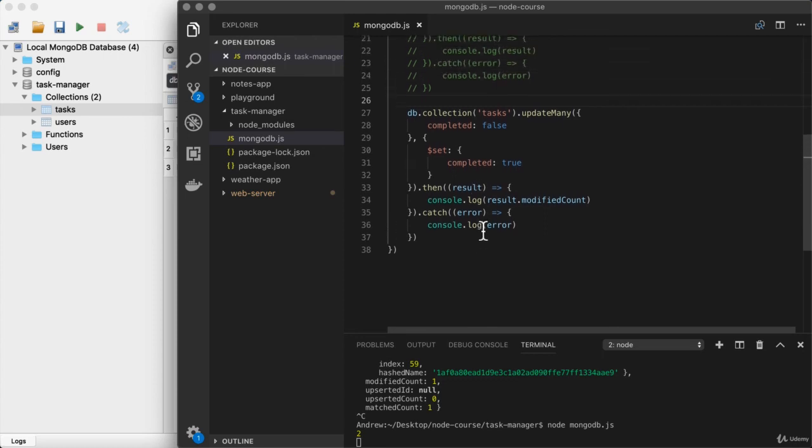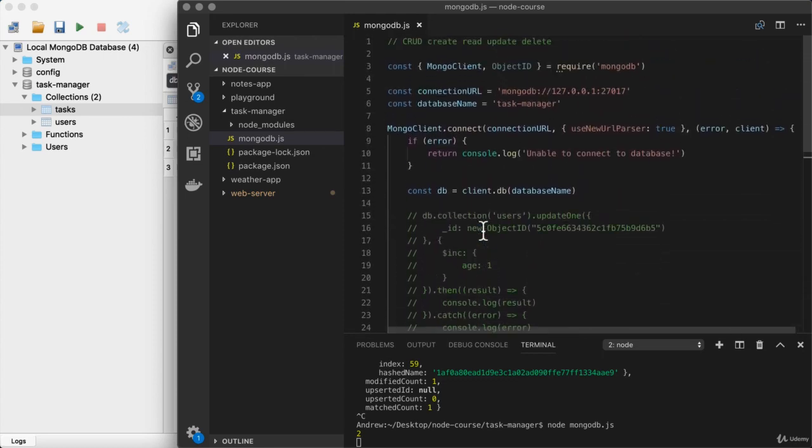In the next video, we're going to move on to the final letter in CRUD. I know how to create, I know how to read and update. It's time to learn how to delete documents when we're done with them or they're no longer needed. We're going to cover that next, so let's jump right in.